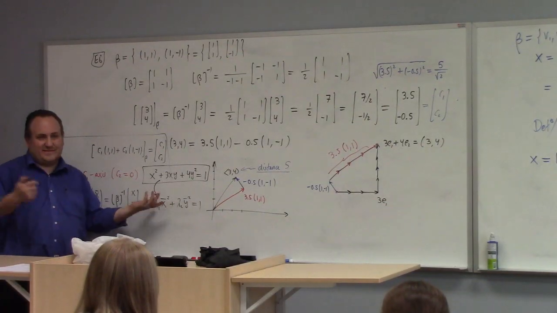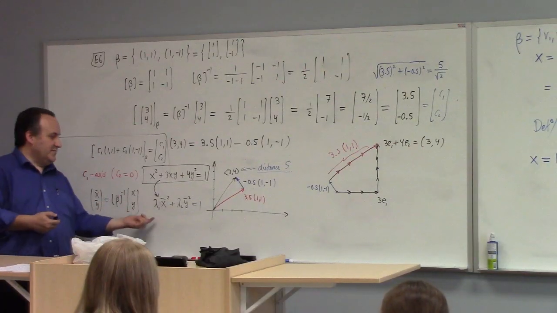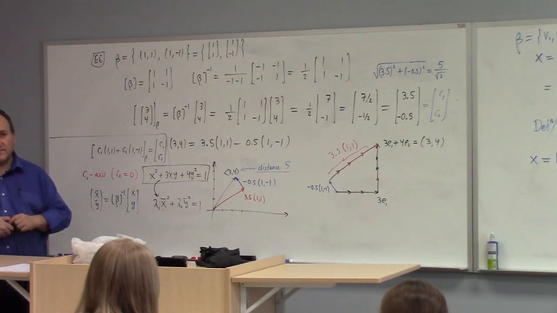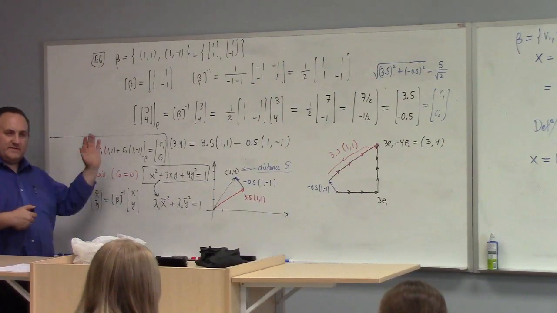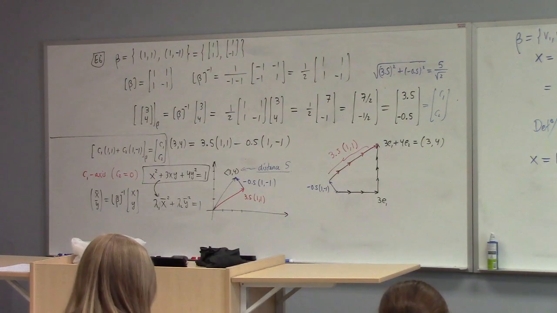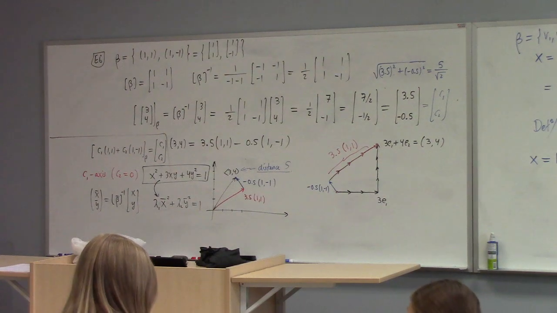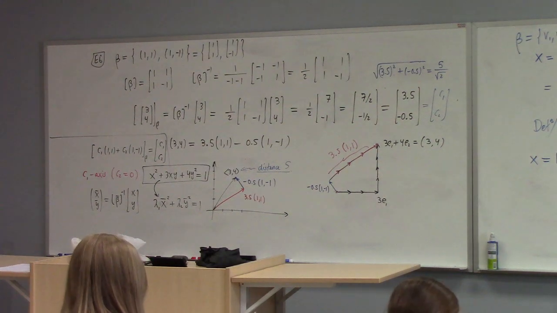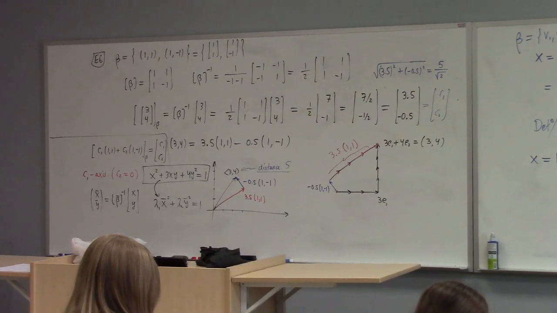If these are both pluses, it's an ellipse. If they're both minuses, there's no solution. If one is plus and one is minus, it's like a hyperbola. If one is 0 and the other one's not, it could be a pair of lines. There's a few different things that can happen, but basically that's it. So coordinate change is something we want to understand because it allows us to unlock the hidden true nature of equations. But the next thing I really should show you is how we find the matrix with respect to a non-standard basis. That's the next thing I was supposed to get to. But anyway, this is good for today.